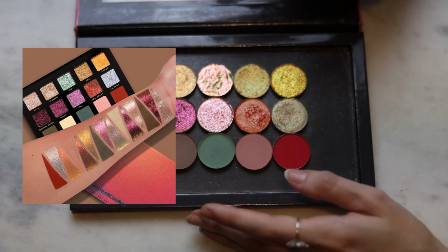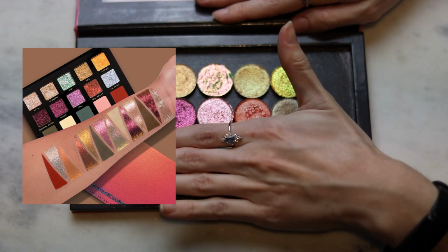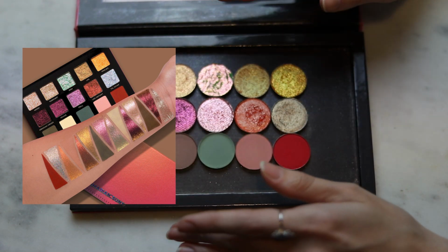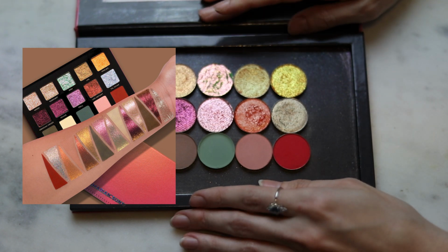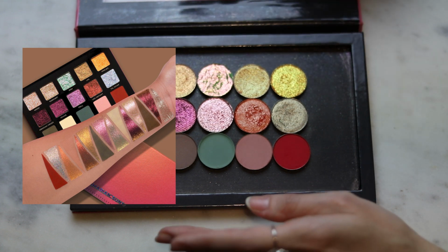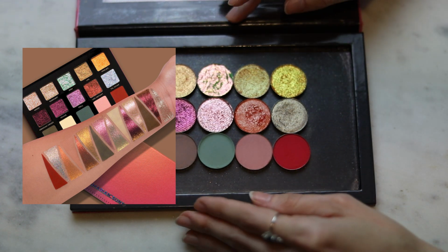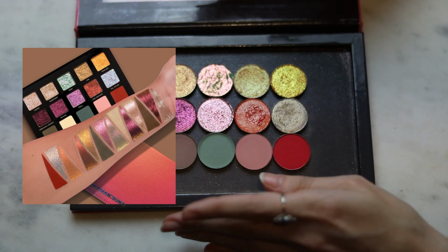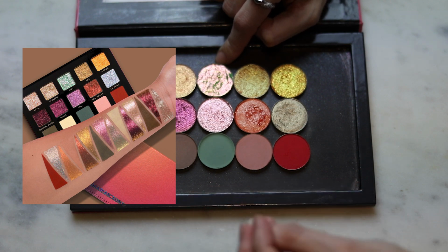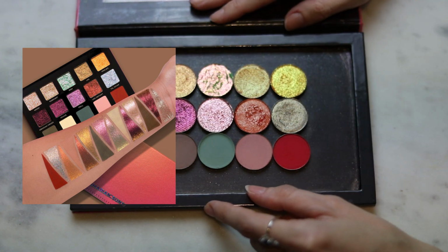First of all, I don't love the Adept matte formula, so I just knew that for me the palette would be worth it for the 2 rows of shimmer. But when I looked at the shimmers, there's like 3 oranges. I don't wear orange very often. There's a silver, which I wasn't gonna use. There's 2 deep red kind of shades I also don't use. So pretty much what I would use would be the 2 sparkly toppers, the green with pink, and the pink one, which I already have plenty of similar shades in my collection.